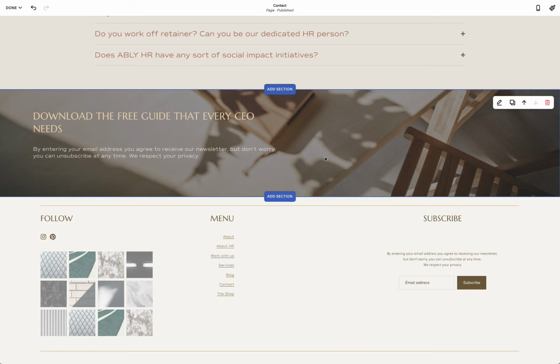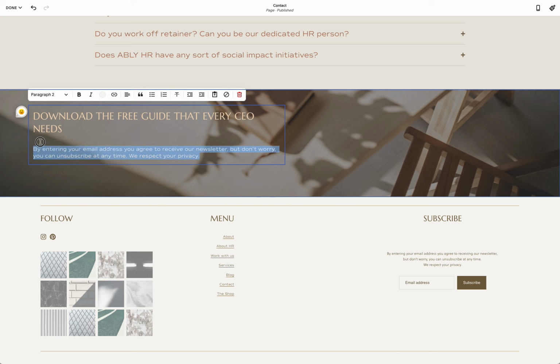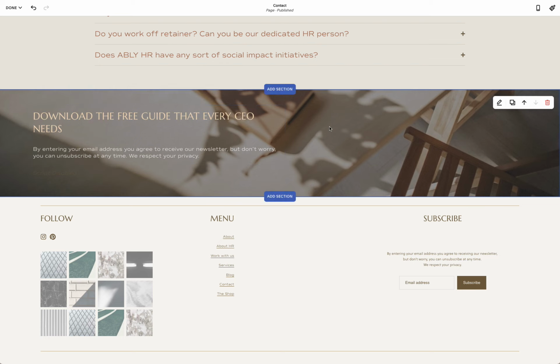So if you wanted to change out the item that is getting downloaded when people sign up for your email, that's actually going to be done through your email system. So in this case, Flowdesk, or maybe you use MailChimp or whatever it is, that's going to be done on that side. And so you won't have to change anything here because I've got it set up to your form. That would be something that takes place in your newsletter system. And then if you want to change the text or what this says, I've set it up so that you can actually do that in Squarespace versus having to figure out how to do that in your email platform.